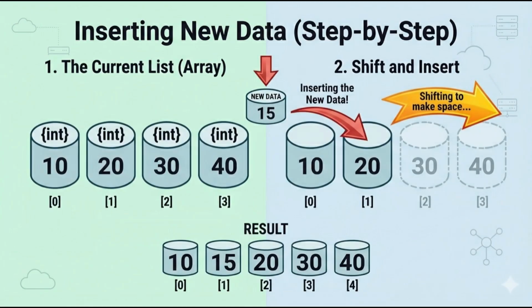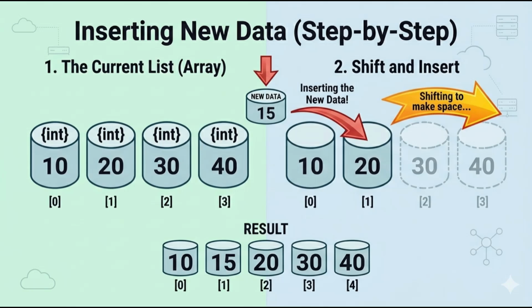Now let's understand insertion in an array. Insertion means adding a new element at a specific position. At whatever place we need a new element, we can insert that element. But in arrays, we can't directly insert. So first we need to create a space for that element. For example, if we want to insert 15 into this array, we need to shift elements to the right side. After shifting, we place the new element in the correct position.